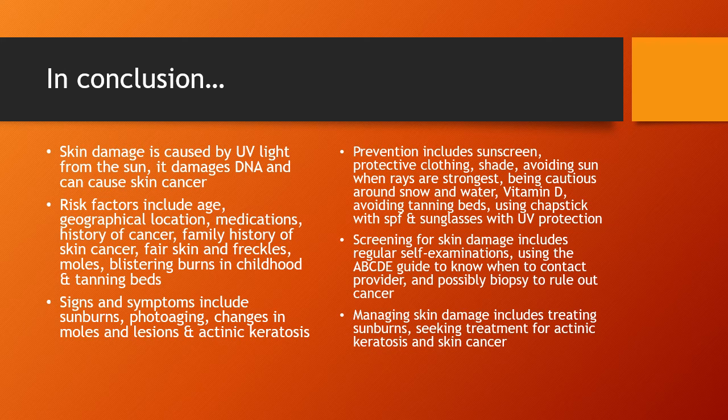Signs and symptoms include sunburns, photoaging, changes in moles and lesions, and actinic keratosis. Prevention includes diligent use of sunscreen, wearing protective clothing, seeking shade, avoiding the sun when the rays are strongest, being cautious around snow and water, which will reflect UV light, increasing vitamin D intake, avoiding tanning beds, using chapstick with SPF, and wearing sunglasses with UV protection.